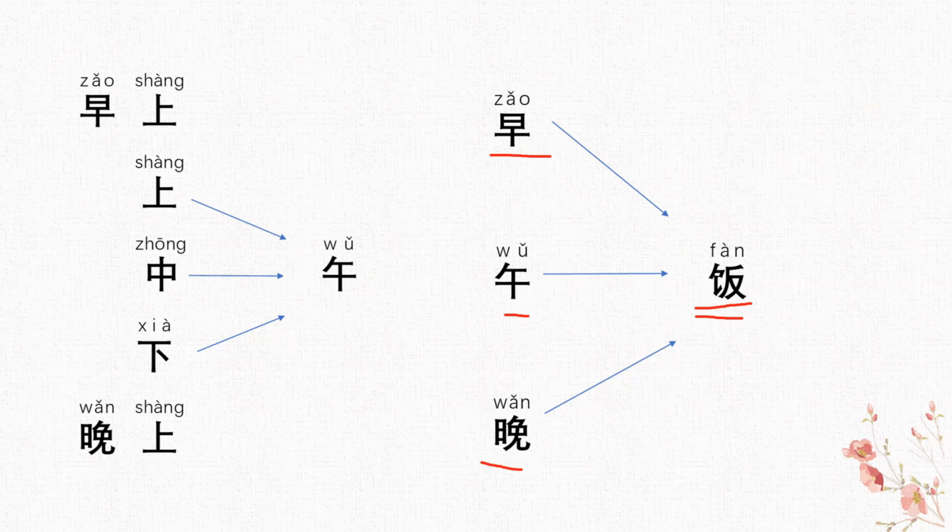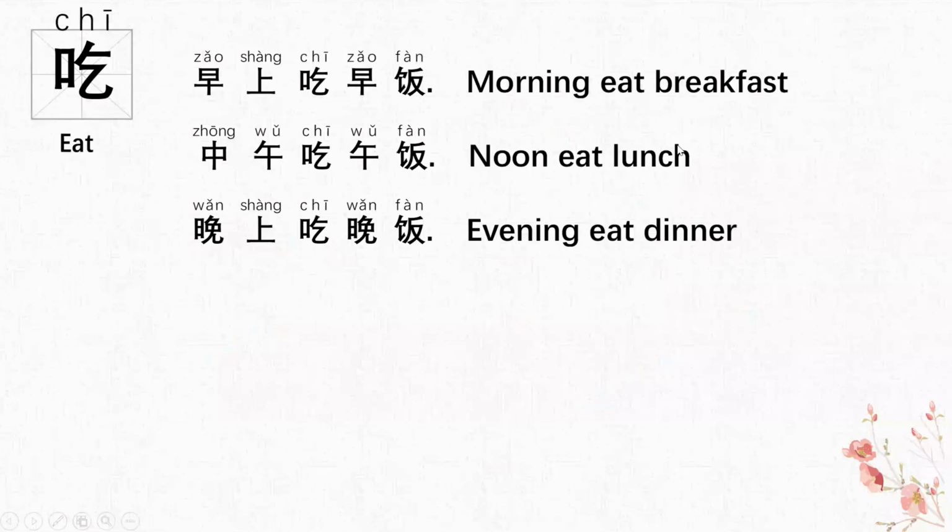Okay, let's see, carry on. So 吃 is eat. Follow me, read it. 吃. So now I can give you some examples. Because this lesson has too many new words, I won't let you make the sentences by yourself straight away, because there's no chance for you to remember all the new words we learned so far. So I will write down the example sentences. We can go through it together.